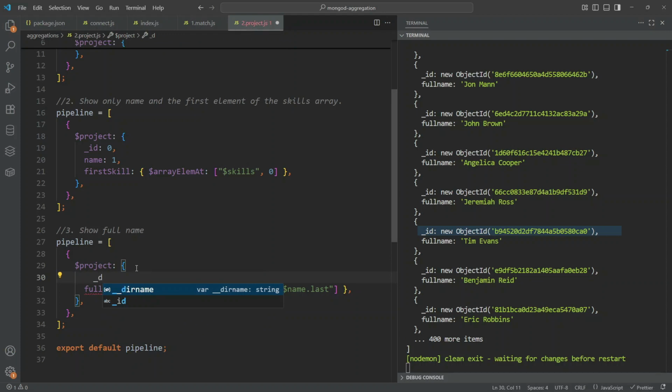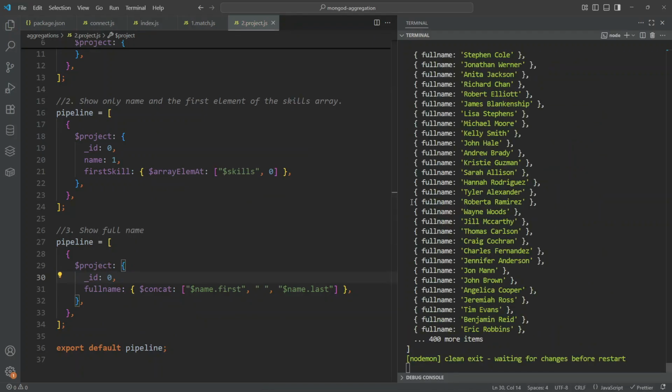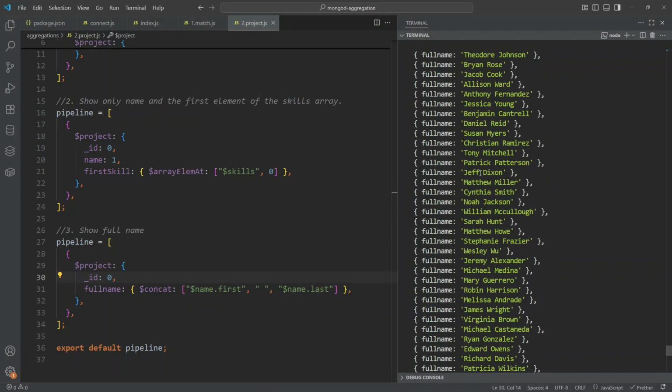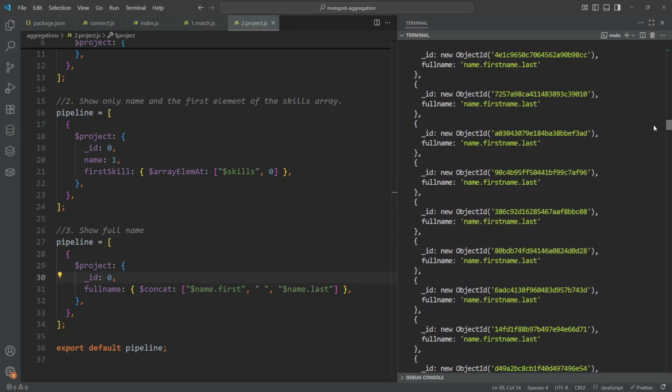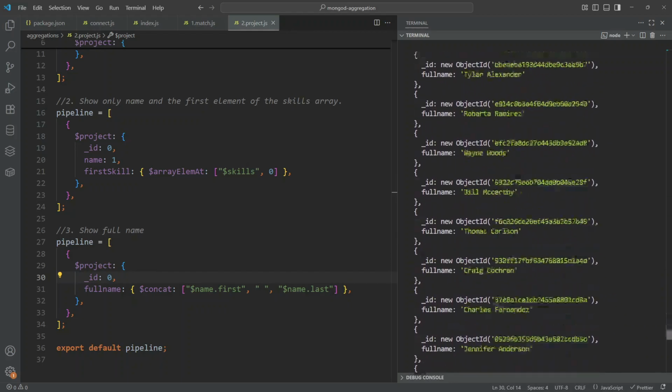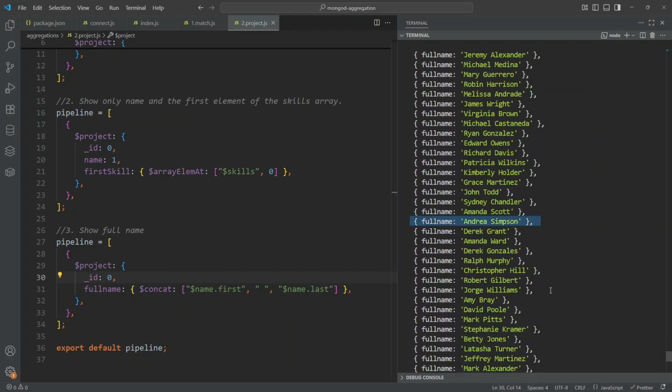I'll say underscore ID as 0, and I will add a comma. Now we are getting full name, right? Great. So now we are able to concatenate and get another field called full name, which natively doesn't exist in the given collection, right?